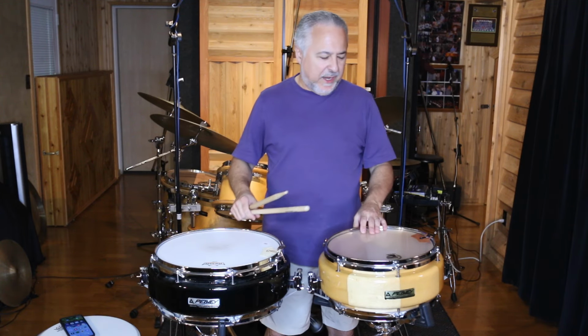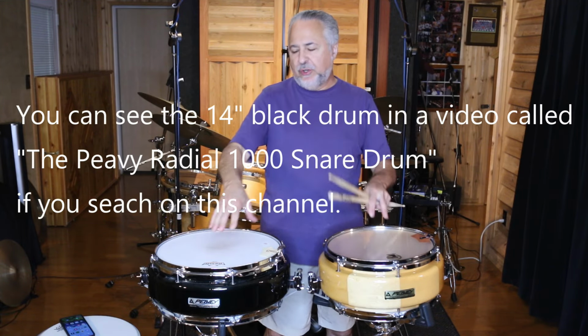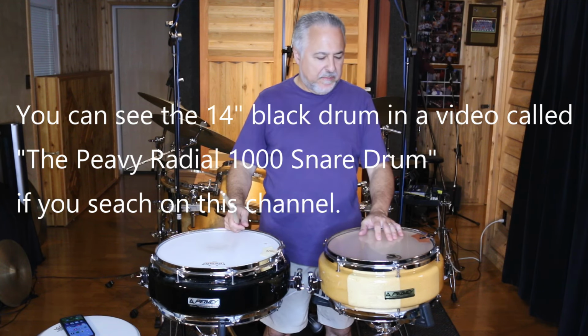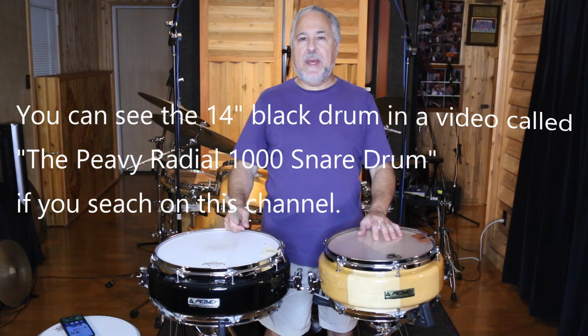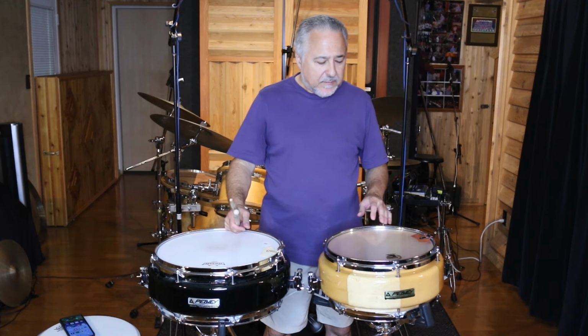Hi, I'm Rick Dior, and these are two Peavey Radial 1000 snare drums. I've already shown you this one, but this one is brand new. I just picked it up from Badge's Drum Shop in Ohio. Thank you, Charlie. I've been looking for one of these for several years.